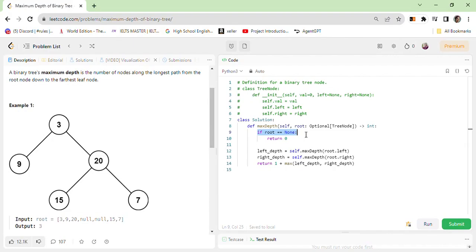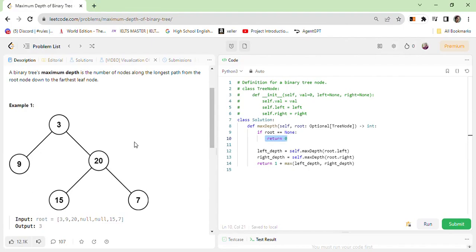So in that case, since there are no more nodes to count, we can just return 0. In this case, on the left side there are no more nodes, so it's empty, so we don't need to traverse, and we simply return 0 to the parent node.